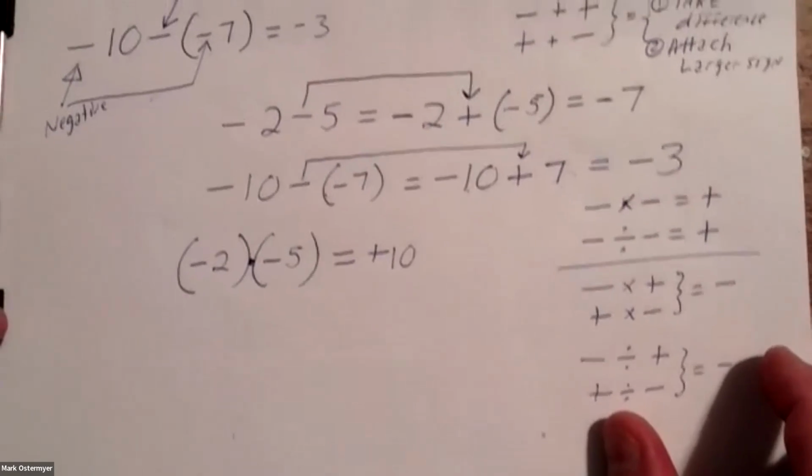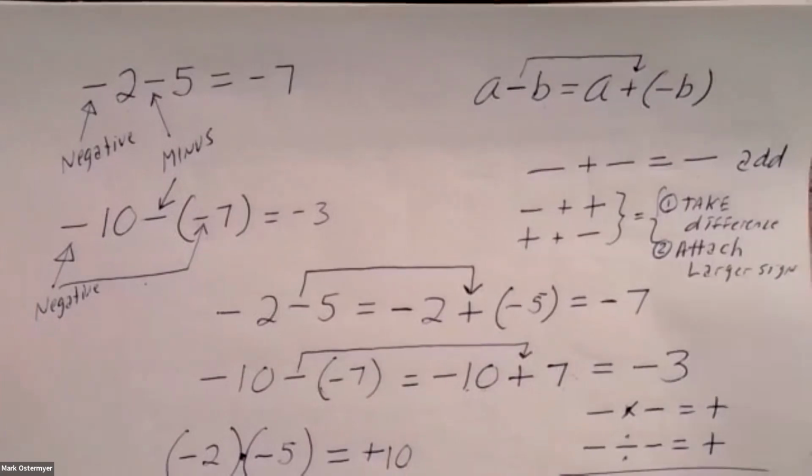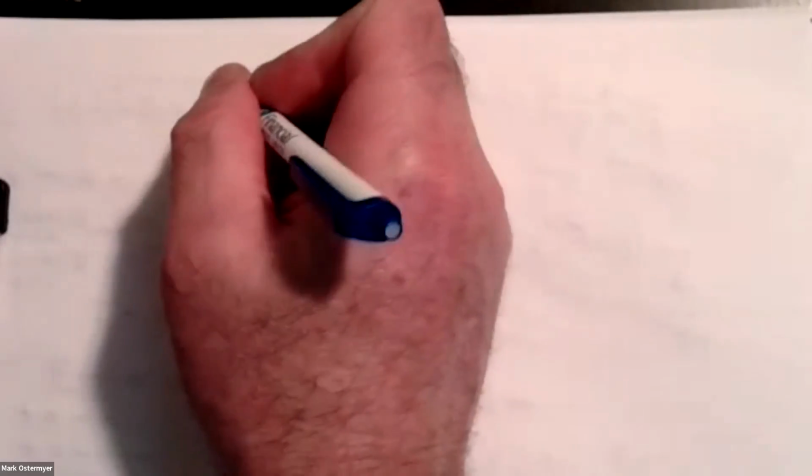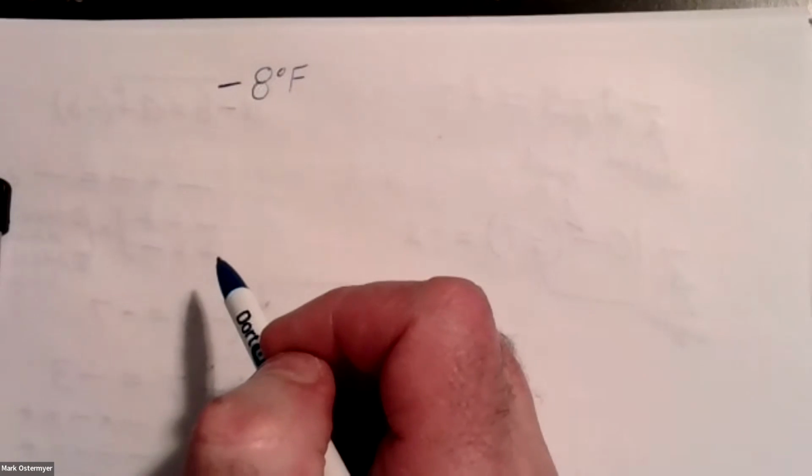All right, that's essentially section 1.1. So we got our feet wet with working with negative numbers and positive numbers. Where are negative numbers actually used in the real world? Anybody got any ideas or give us some examples? The temperature. Air temperature. Yeah, we definitely experienced that the last couple of days. I think we got down to like -8 degrees Fahrenheit, a couple of days here on my thermometer I was reading at nighttime. And so temperature is an area where negative numbers are obviously used. Any other areas where negative numbers have any relevance out there?